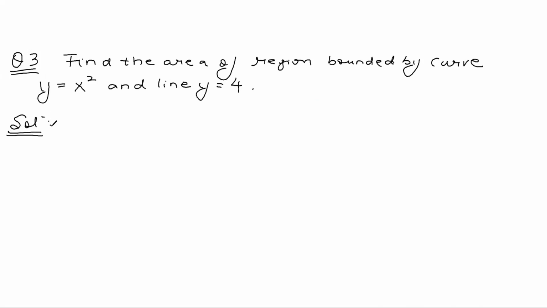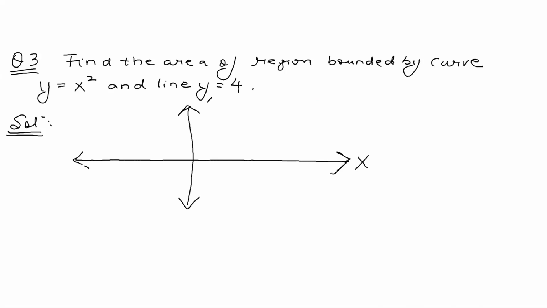Okay, so always in questions like these, step 1, you draw a rough sketch. You should draw a rough sketch, and you all should be comfortable with the chapter on conic sections which we had done in class 11th mathematics, because you can see now if you look at y equal to x square, guys, it's a parabola. y equal to x square is a parabola. If you plot it, it is going to pass through the origin, because the origin is the vertex of this parabola.